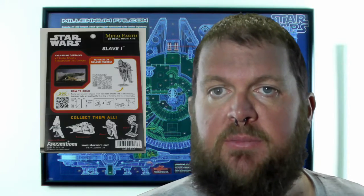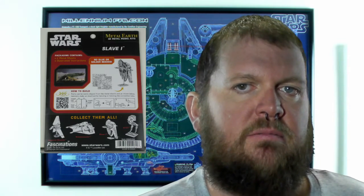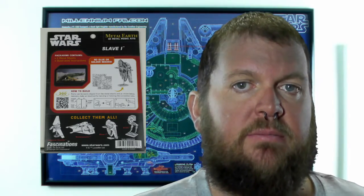Time for another Metal Earth kit. And I'm going back with one that I've done a lot, or at least a series that I've done a lot. Time to go back to Star Wars. And this is one of the newer lines from the older movie. Today I'm going to put together Slave One. Not quite sure what to expect or how difficult it's going to be. One way to find out, let's rip this open and see what's inside.